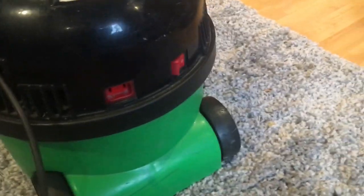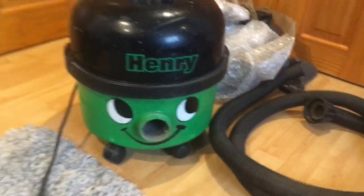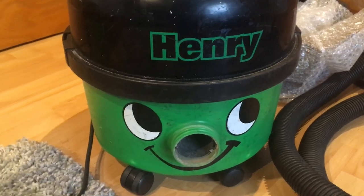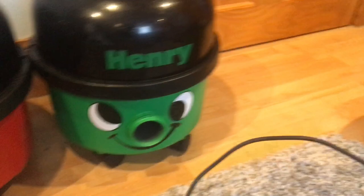This is in much better condition than the one I had, although I'm wishing I'd kept the middle case from the other one. It's actually green day here because green Basil came too - that is in much better condition than the one I had, especially because this time Hermes didn't throw it about all over the place. So yeah, that goes well with the Henry Plus and green Basil.